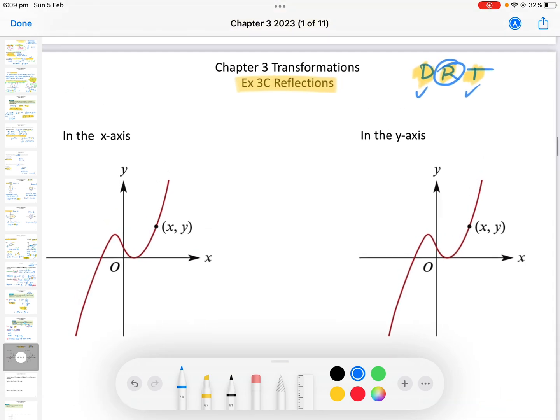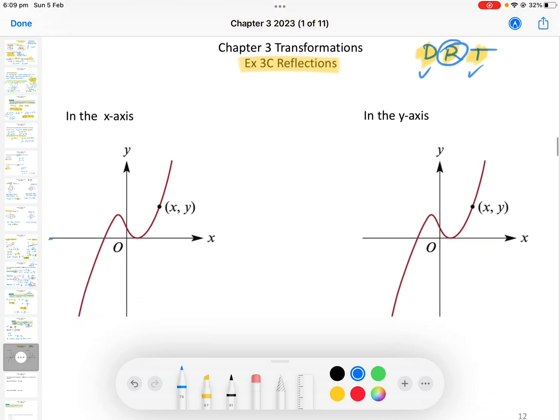So let's have a look. A reflection in the x-axis. It's like you fold along this line here. So what happens is this will go to here, this will stay, and this will go to there, and it flips around the other way. Hang on, that's not very good. So I can see if I folded on that x-axis, I would get not quite the same. It should look the same.